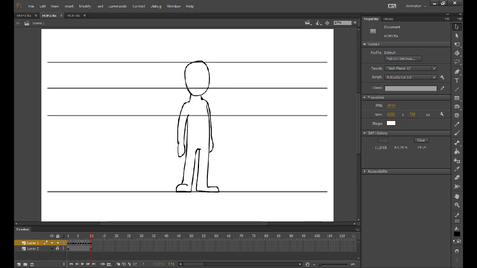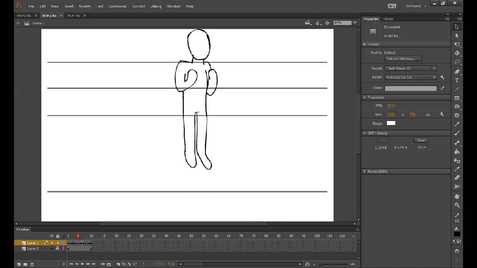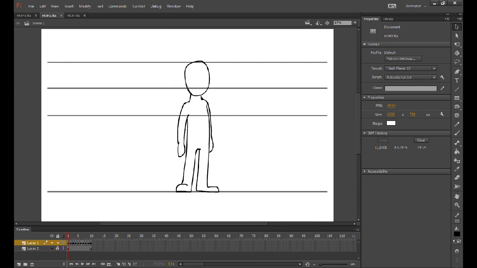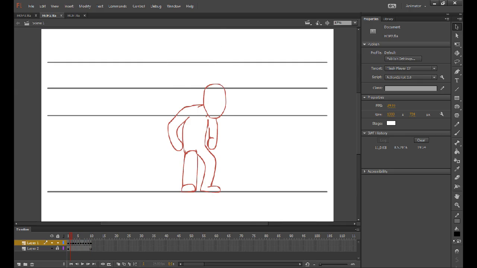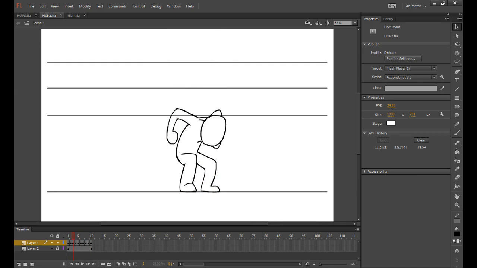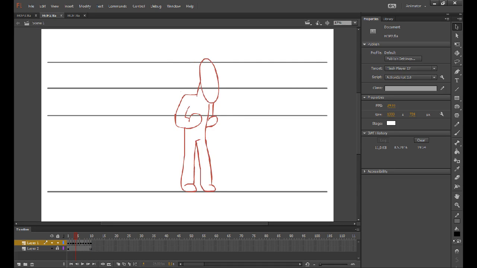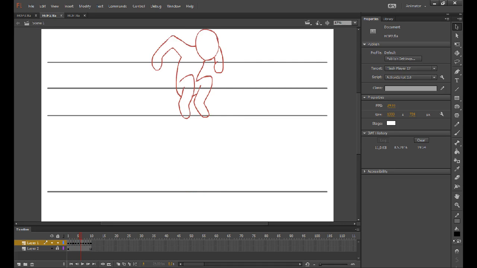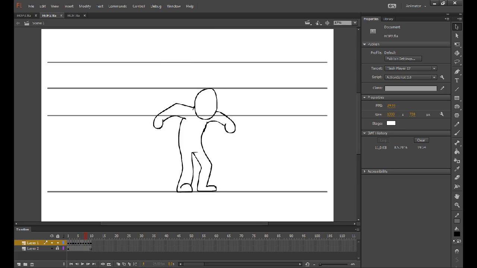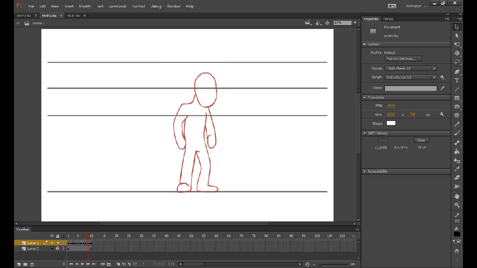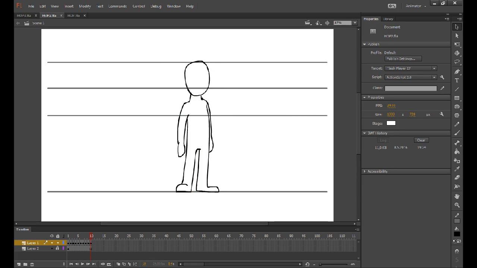And here are the in-between frames. Or at least, one between each and every keyframe. Here's the standing position, and then beginning to crouch, crouching, then releasing, jumping, stopping midair, landing, and the actual landing, and getting back up to standing. And it looks something like this. It's really quick and kind of clumsy.